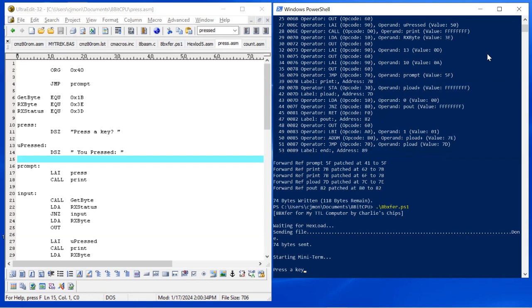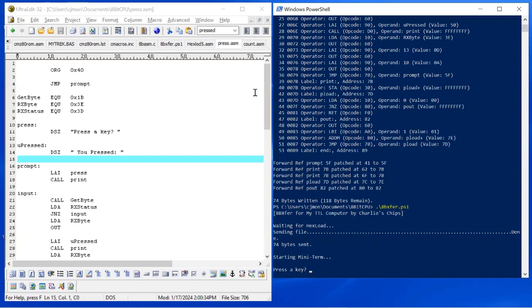So I made some updates to our 8-bit transfer program. This is fully implementing a mini term. You see that down here, starting mini term. So this is a full duplex mini terminal now. So it has send and receive. We can enter keys here, and it also implements hardware flow control. So we don't really need to jump out to the other terminal now. We can really just load our programs from hexload here and work right from here.